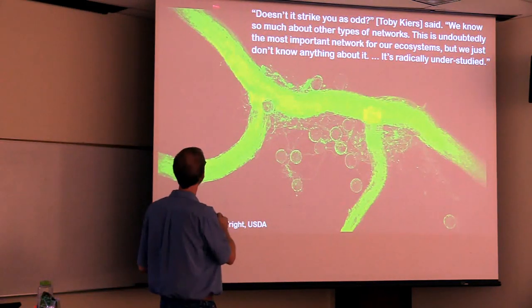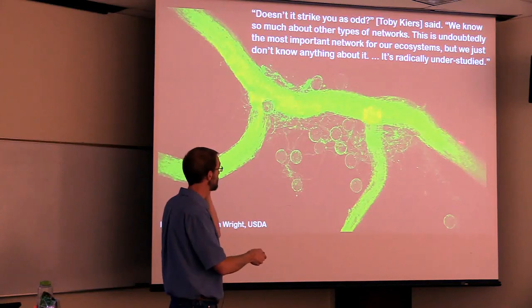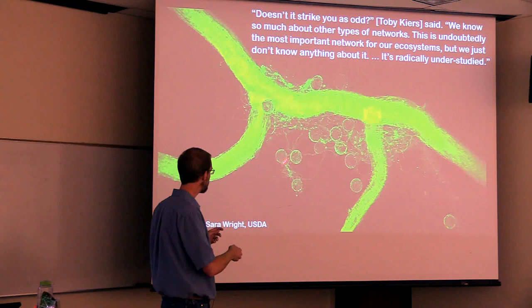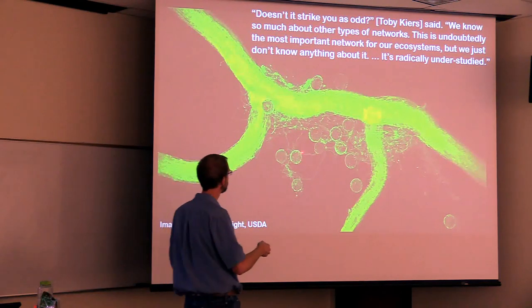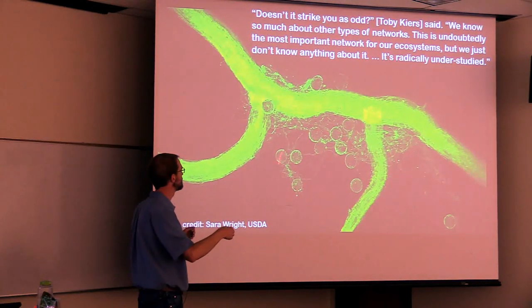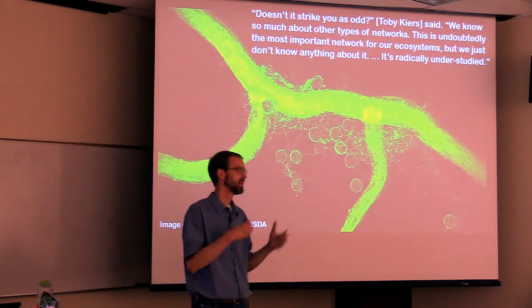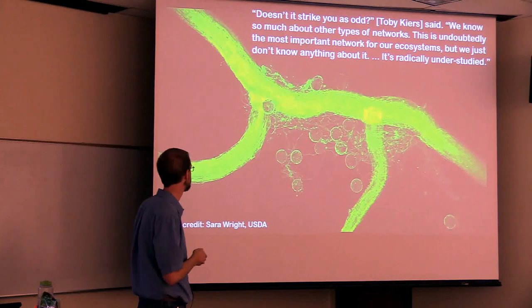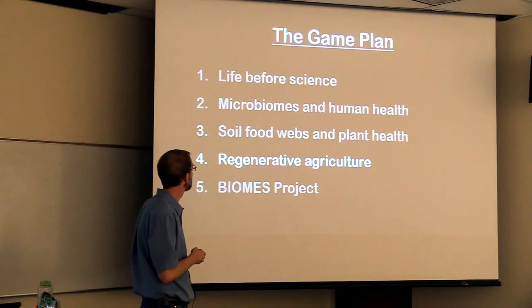How are the soil microbes interacting with the plant roots? Here is a plant root — a lot of plant tissue is just autofluorescent, so it glows nice and green. And here you have fungal cells with some hyphae coming out from them, stained with a particular type of stain that I just ordered and have in my lab now. So we can look for fungus in this Biomes Project that I'm going to talk about in a little bit.